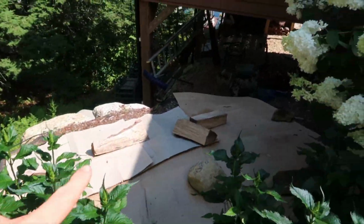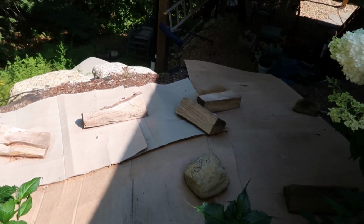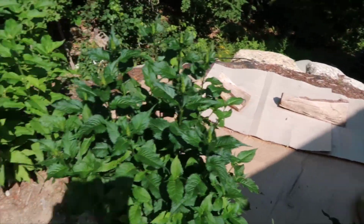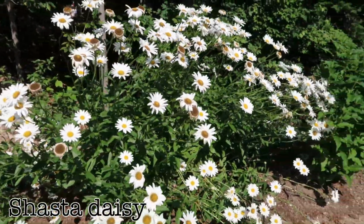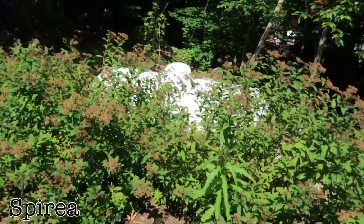I laid some cardboard back here because it was covered in weeds and my dad wanted to spray some weed killer and I thought, let's try some cardboard. Some, you know, non-chemical routes. Got lots of Shasta daisies here that are in need of some trimming. These are Spirea that have gone past.